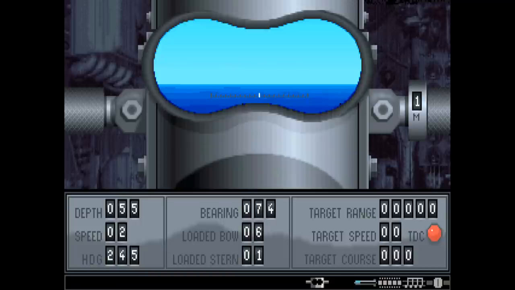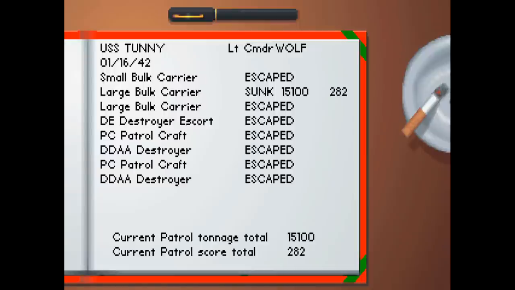Let me be honest with you guys. That was not good. But let's go ahead and end the mission. Do I want to end this battle? Yes. All right. Small bulk carrier. We sunk a large bulk carrier for 15,000 tons. There were, yeah, 1, 2, 3, 4, 5 escorts, and they all got away. Hey, but not bad.